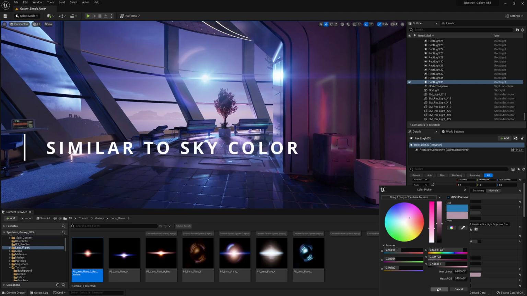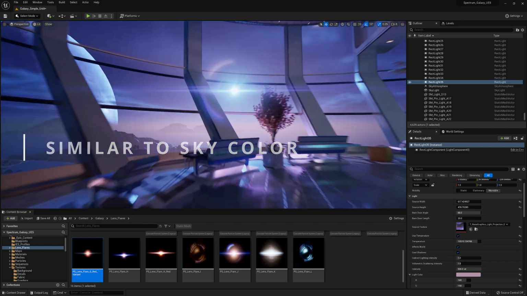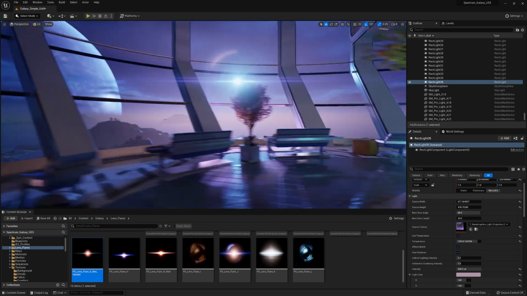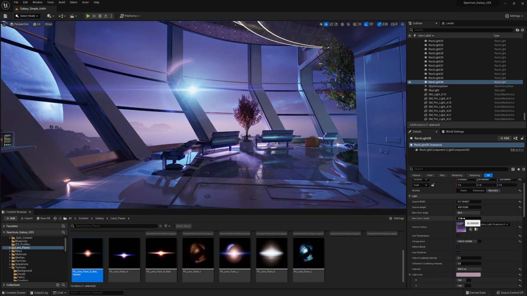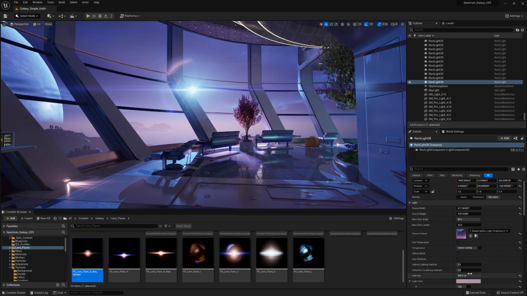Here you can see how I'm adjusting the color and intensity of the light so it visually matches the atmosphere of the exterior. And this will also brighten the sitting area.